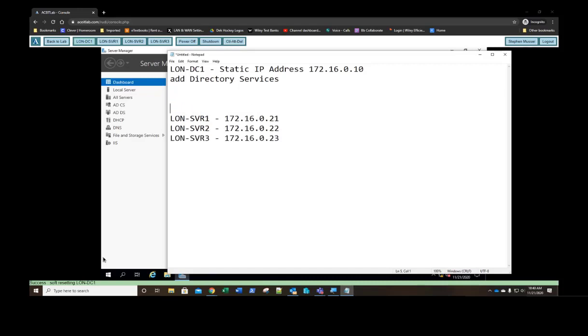Before you do that, remember with your DNS, you want to configure reverse lookup. You also want to install DHCP and configure your scope, the datum scope, so that you can hand out IP addresses as needed.